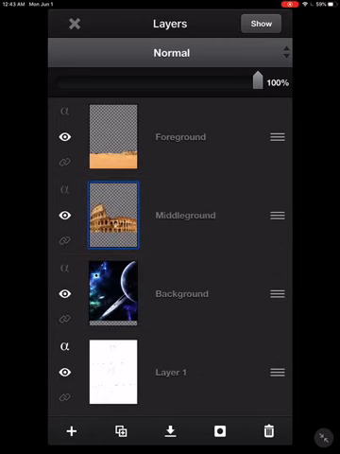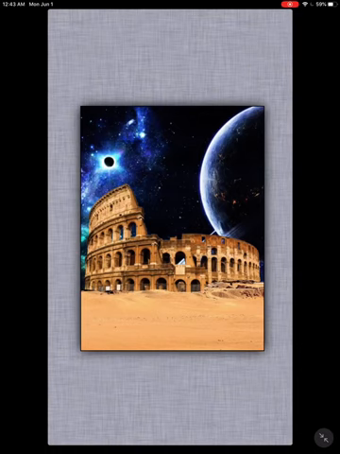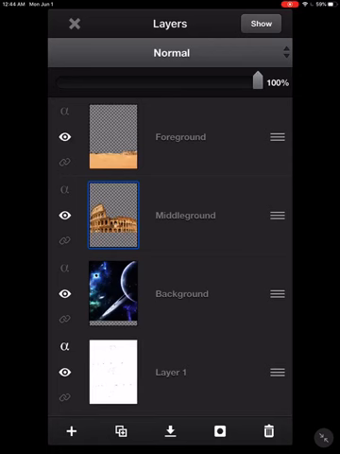Let's see what happens. Click on the show button. What do we think? Are we all in order here? I think we are. We have our background sitting in the background, our middle ground overlapping the background layer, and finally our foreground overlapping the middle ground layer, creating foreground, middle ground, background. We can leave our image simply like this as a digital landscape, but let's make it a little surreal.